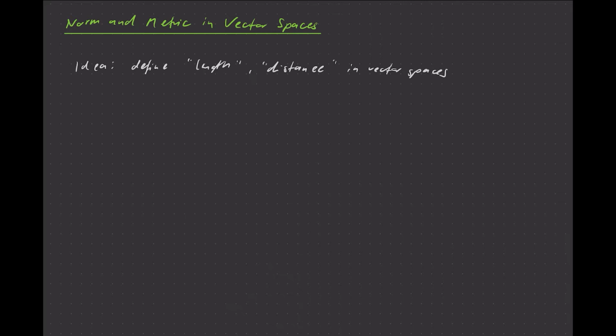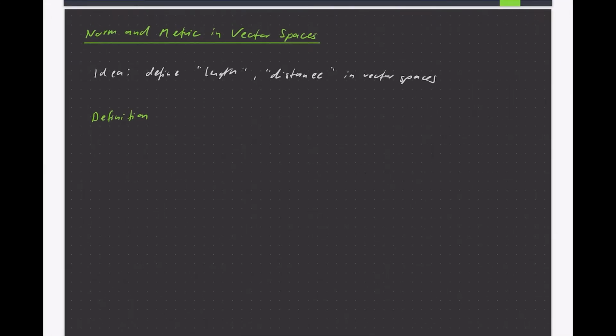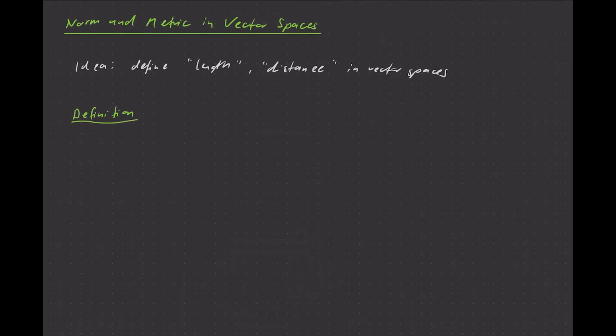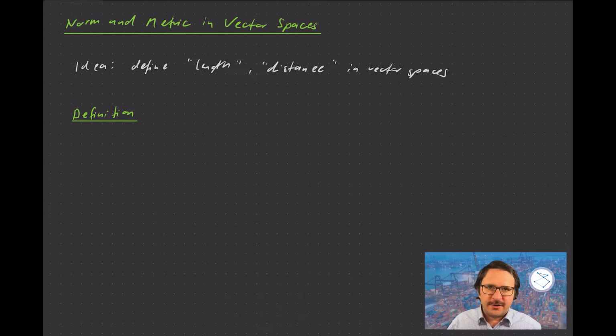We'll start with the idea of assigning a length to a vector, and that length is usually called a norm in mathematics, at least in connection with vector spaces. We'll start with a more or less abstract definition, and then introduce a specific length method that we'll mostly be using in R^n. However, a norm, a length of a vector, can be introduced in many other vector spaces as well. And we will make use of that later on when we're talking about function spaces, for example. So we'll define that in a more general way first.